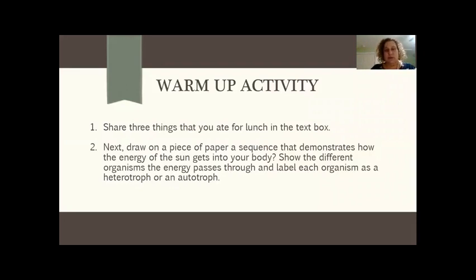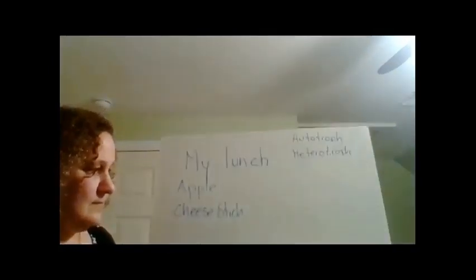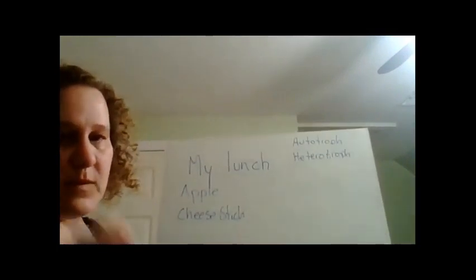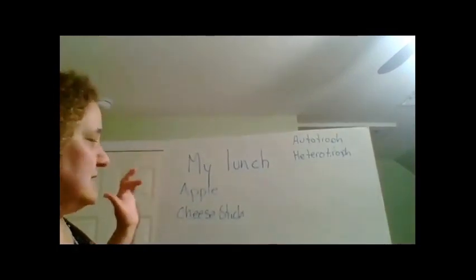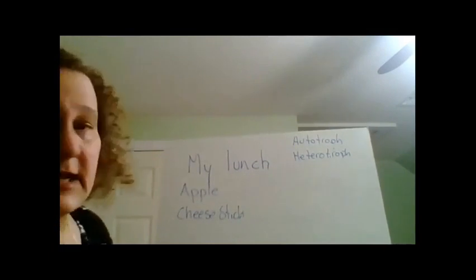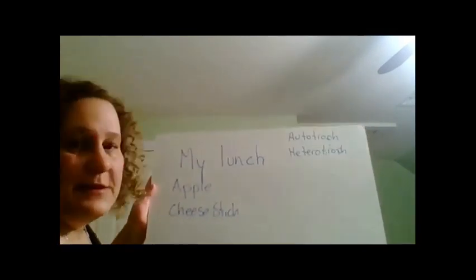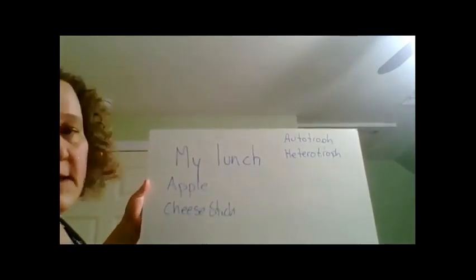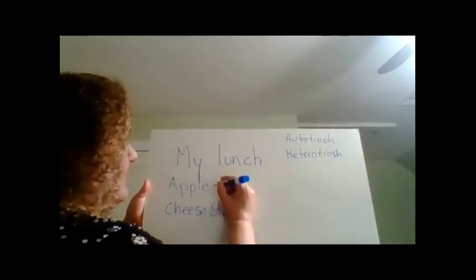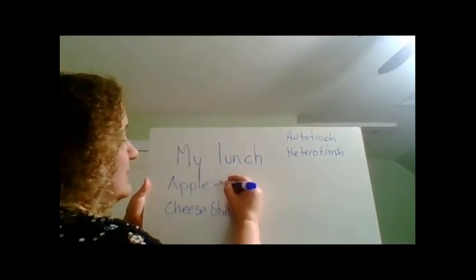So I'd like to share with you my screen, show you what I had for lunch. Okay, all right, you can see that there. So my lunch was an apple and a cheese stick. And I'm just using 2 because I'm not as interesting as the students. All right, so with that apple, where did the apple come from? Okay, let's figure out. The apple comes from an apple tree.